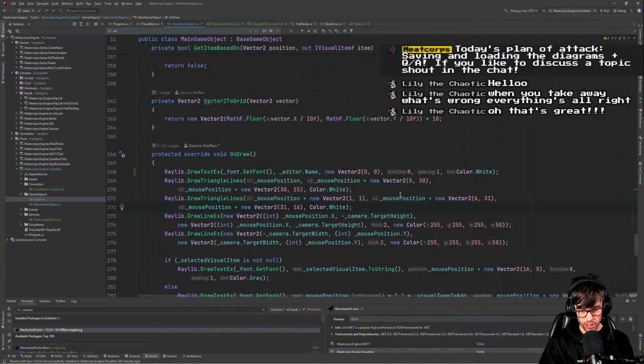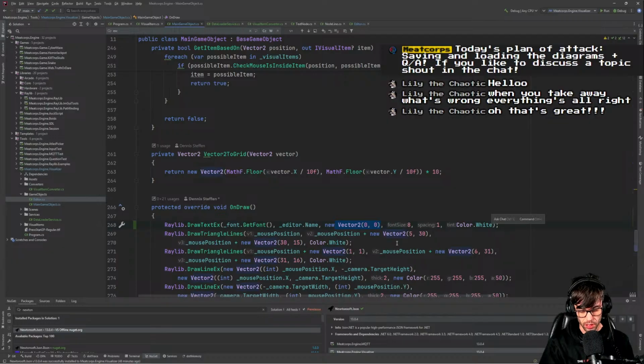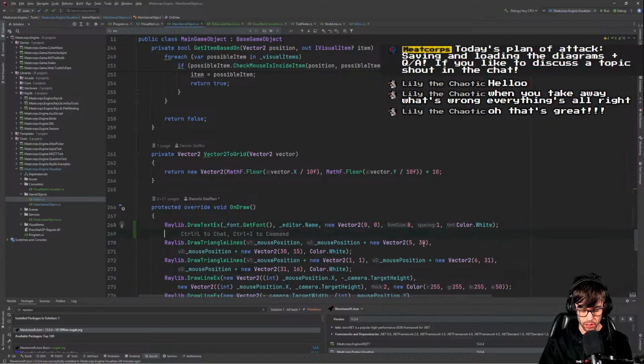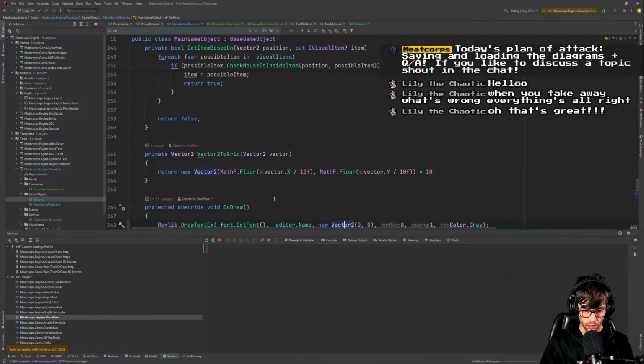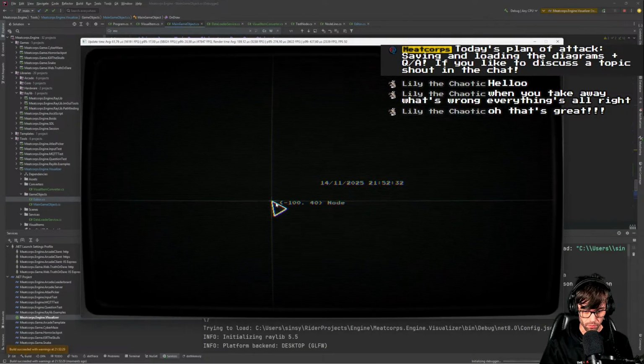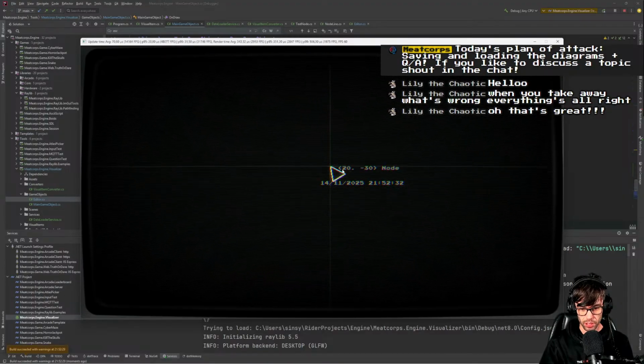But now comes the challenge, is that because we are now putting it at 0,0, and then you're probably going to ask, what are you talking about, Dennis? Well, let me start it up. Then you will see. You can see the name is now here. The main reason why it's here is that we also have a camera, so in the future, we can also move around. But we don't want to have it here. We want to have it somewhere here.